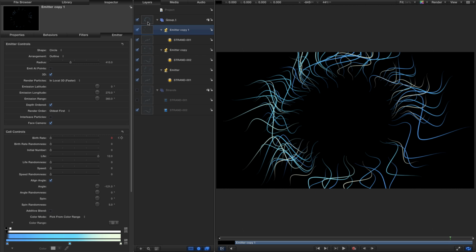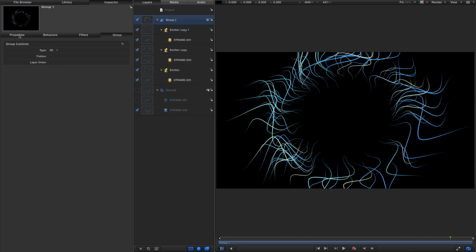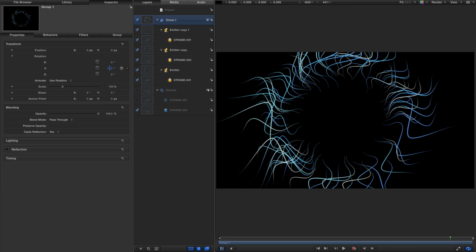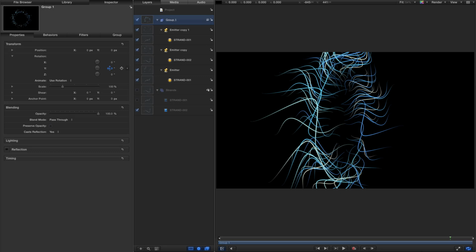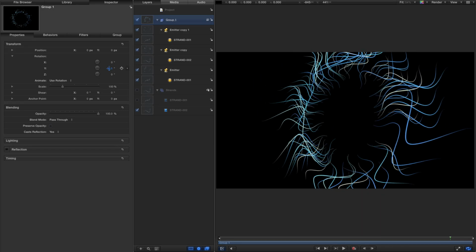Okay, so I just wanted to show you what this looks like in 3D. I'm going to take this group, right click, make it 3D, come to properties, and look for the Y rotation. If I rotate it through Y, you can see that actually looks surprisingly 3D.